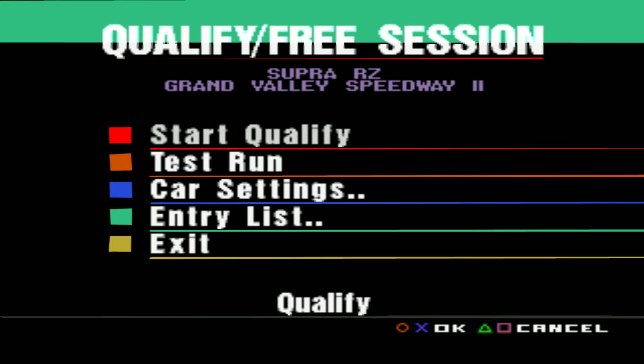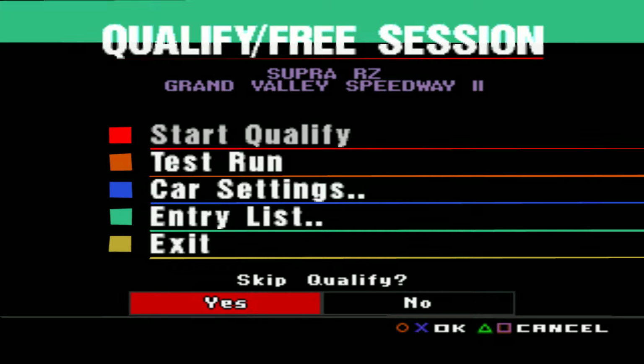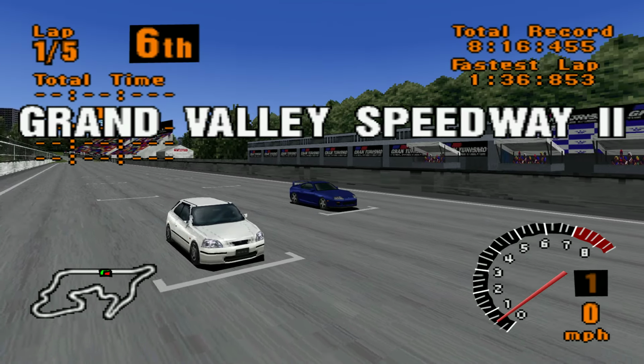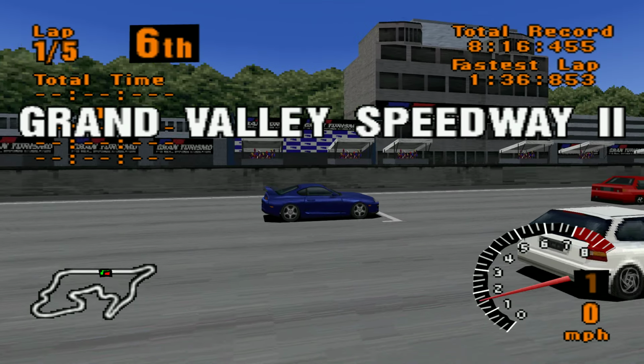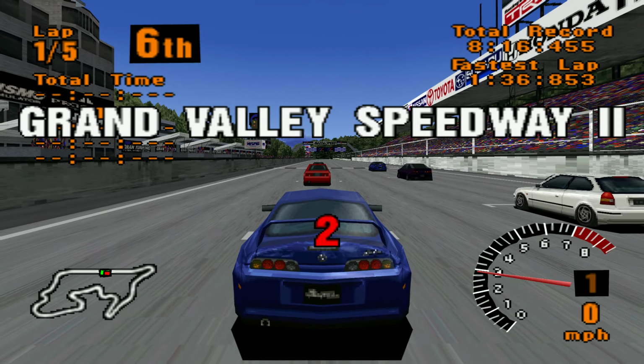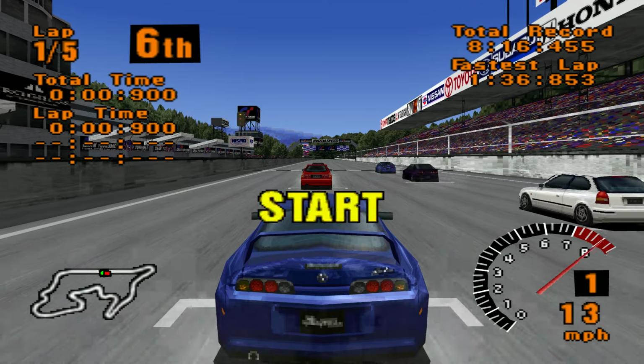Alright. I'm not actually going to be trying to drive good, because I'm going to be going in and out of menus to show you the visual difference with a certain setting on and off, so I'm not going to be paying attention to trying to drive good. I don't think this car is very balanced anyways. This is probably a 910 horsepower Supra that has terrible turbo lag and really bad low RPM torque. It's kind of a weird monster.